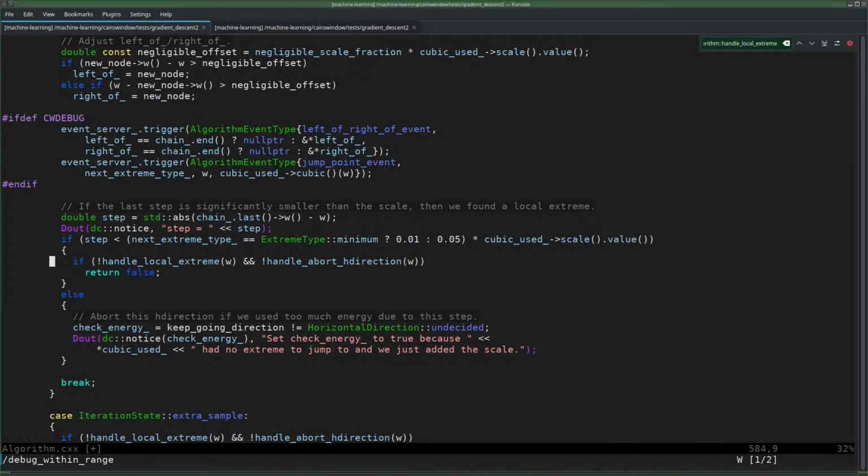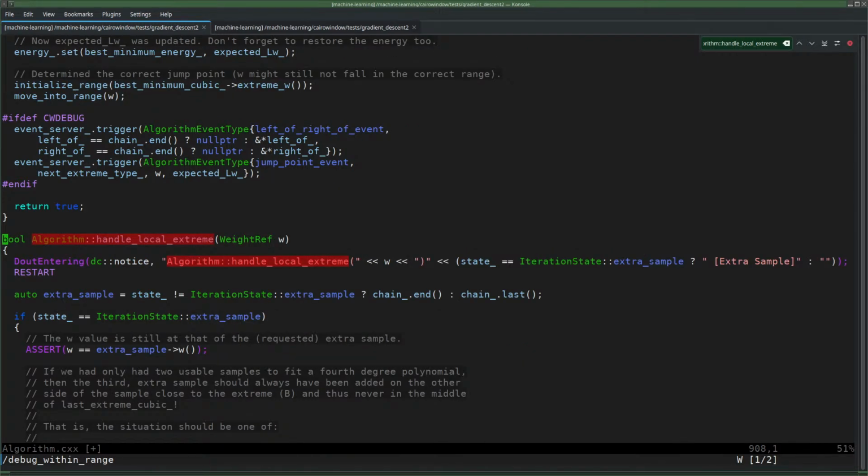If we enter handle LocalExtreme, we're going to do range initialization anyway, or not?